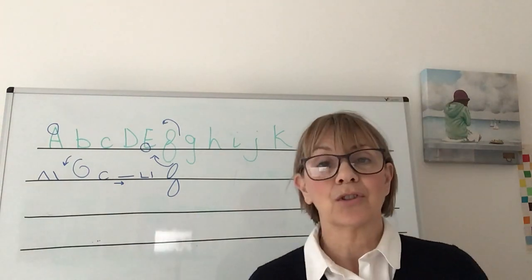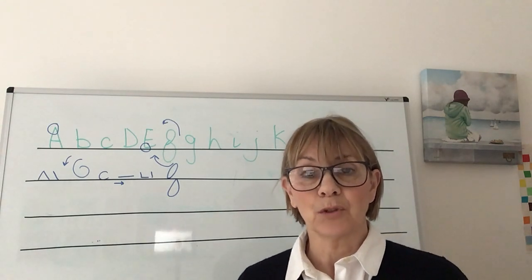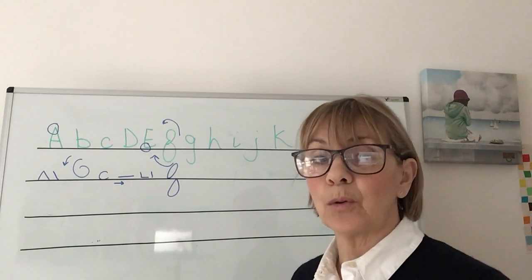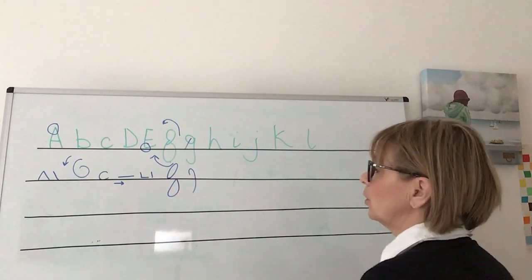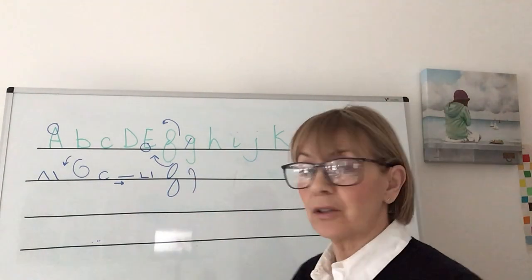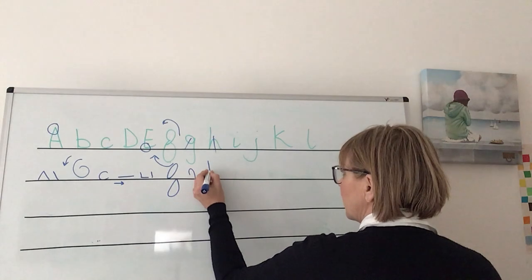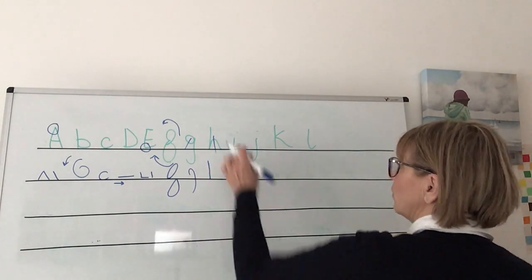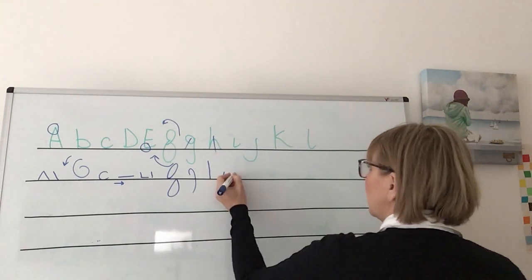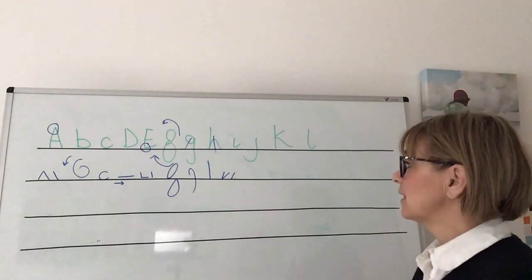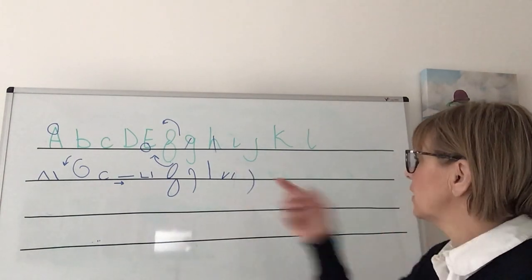So in this case with the consonants, when I show you an alternative version, the first version is the most used. The second version is just when it's a bit awkward to join. Take this part of the G away and you're left with a loop, and that's quite important, the loop, and I'll show you why in a minute when we come to join. Take that part of the H away and you're left with a line going down towards the line. Take the dots away of the I and J, angle the I, and the shortened version looks like that. J is straighter than the G.